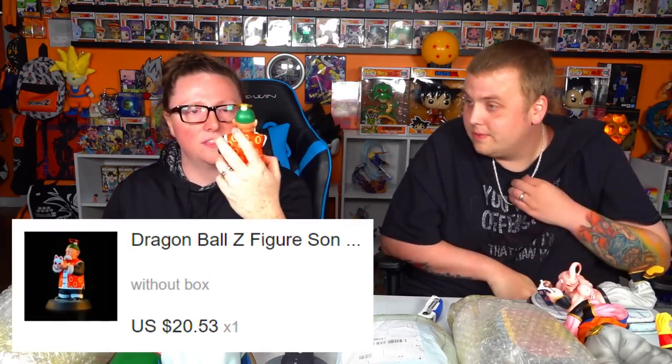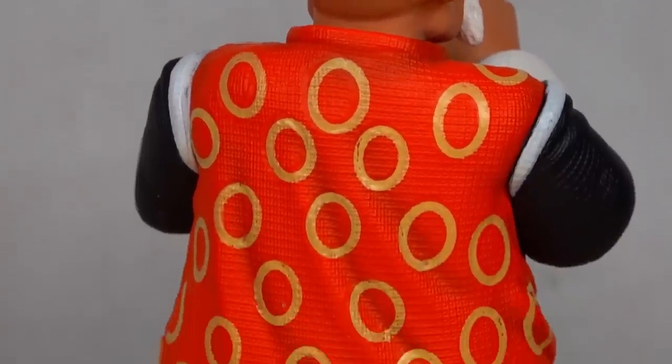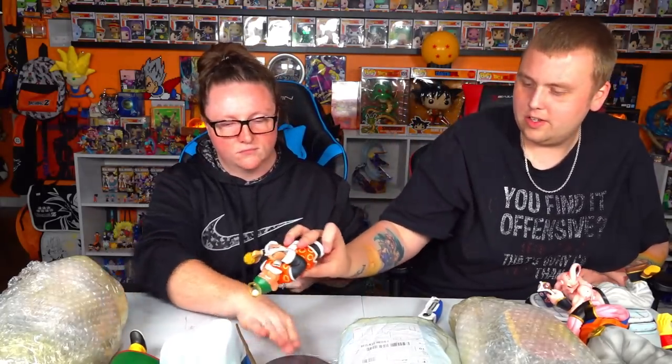This is Grandpa Gohan. There's really nothing of Grandpa Gohan out there. This is literally probably the only thing we have other than maybe an acrylic stand. I think they're releasing Figuarts this year of the original Dragon Ball characters. The coloring in his face is good, he has wrinkles on his face, there are fabric marks that make it look like an actual shirt and pants. I'd say nine out of ten. The fact that he usually comes with the mask on but you can see his face and he's still holding the mask — that's a cool idea.